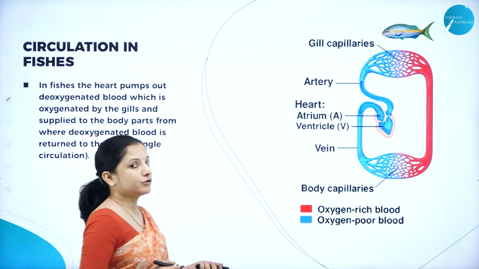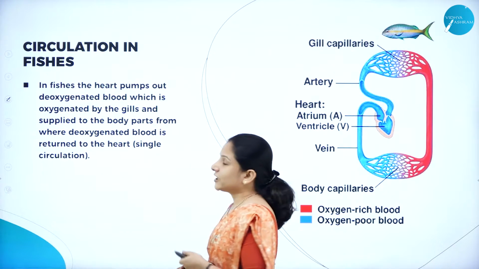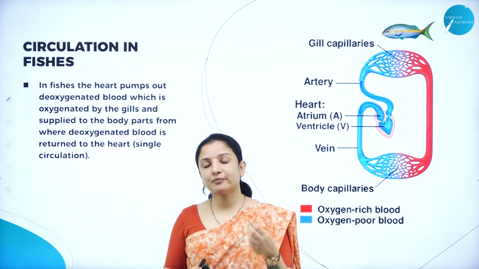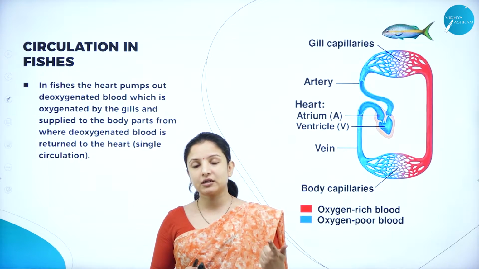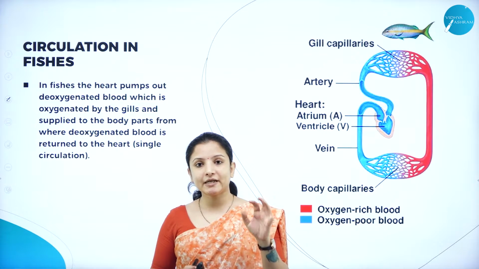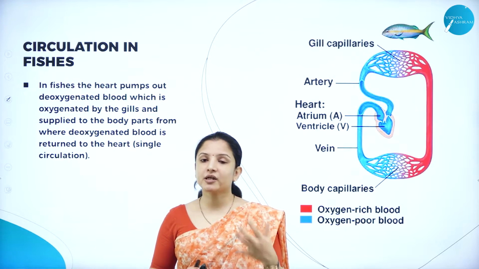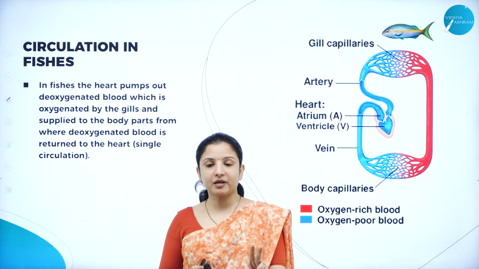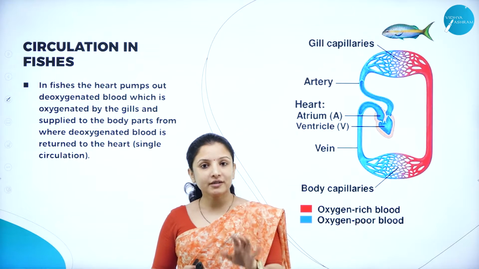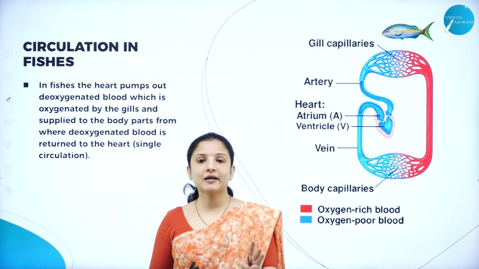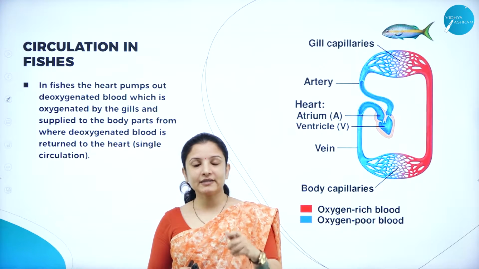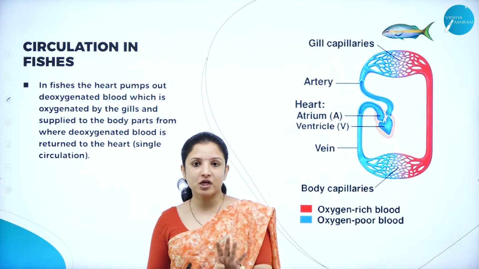Next, moving on to the circulation. We studied about two circulatory pathways, the open circulatory pathway and the closed circulatory pathway, and we studied about the heart chambers. We came to know that fishes have a two-chambered heart. Almost all the reptiles except crocodile, and amphibians, have a three-chambered heart, and mammals, crocodiles and birds have a four-chambered heart.